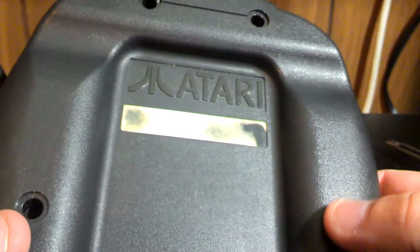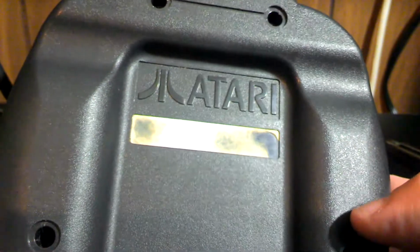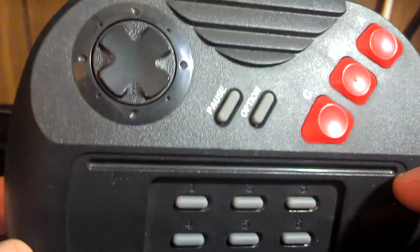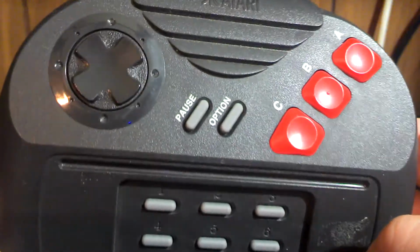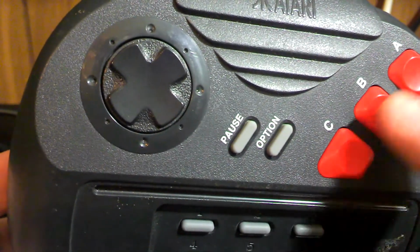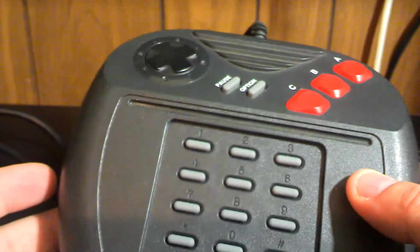Alright guys, so I'm back. So I put this together and I tried it on my Jaguar, and I have to admit it didn't work, and I realized I put the D-pad on incorrectly, but it flat out acted the same. The C button doesn't work. It appears everything else works, so it was very weird.